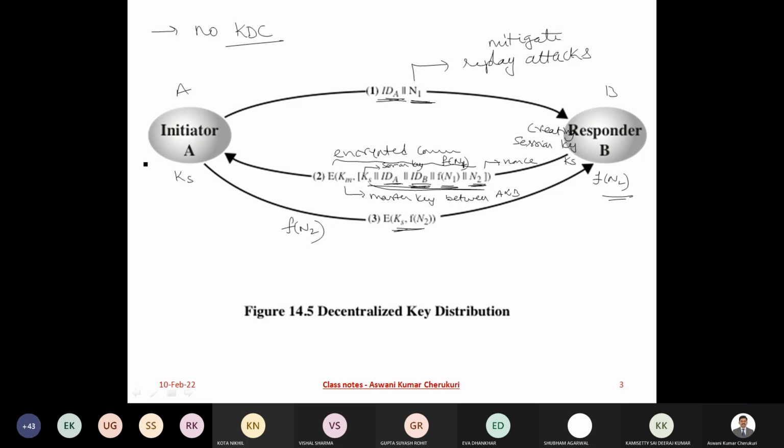You understand? Yes, sir. The advantage of this decentralized scenario is that there is no need to have a key distribution center, and in that way you are able to manage attacks, such as imagine the KDC is down, or somebody attacked the KDC, those kinds of things, and the delay in communications from A to KDC or B to KDC. So those can be mitigated. But the point is, in the previous scenario you saw 5 steps. Now the communication steps are only 3. Okay. Is that clear?